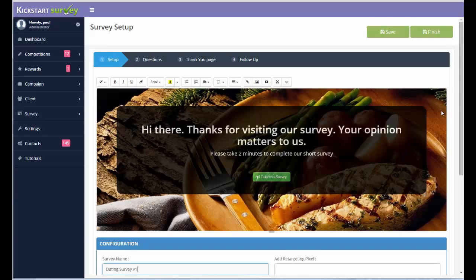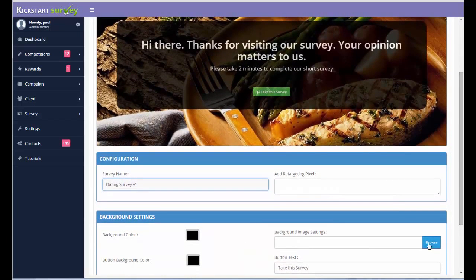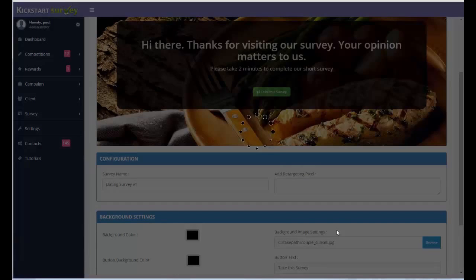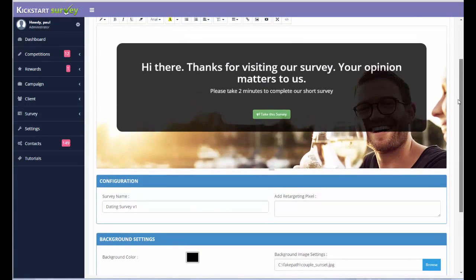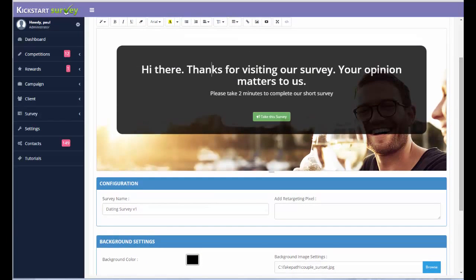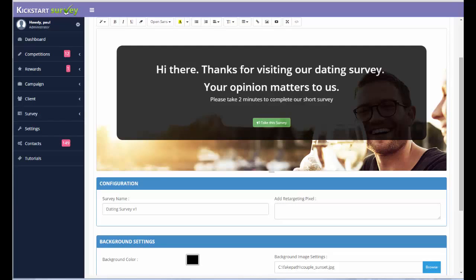Now, first thing we're going to do, we're going to modify this background image. All you've got to do is scroll down to the background image settings, click browse, and we'll go and grab one now. I've chosen a lovely sort of couple in the sunset type picture, so that'll just pop up there. It'll upload it and add it, as you can see at the top right here. Everything else you can see on this screen is also editable, so we can change any of the words in here. We can literally just click in and put whatever we like. Just to show you that you can do what you like, you can change it all. It'll even modify this box to include all of the text.